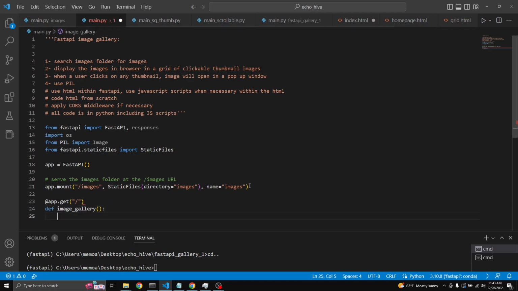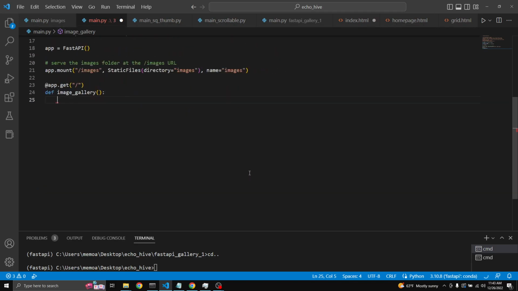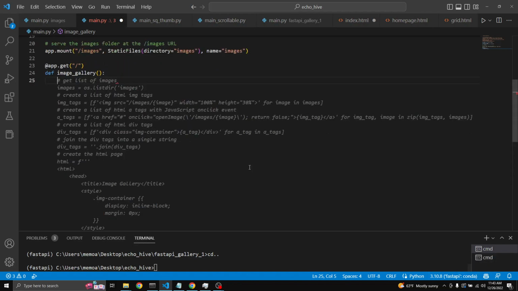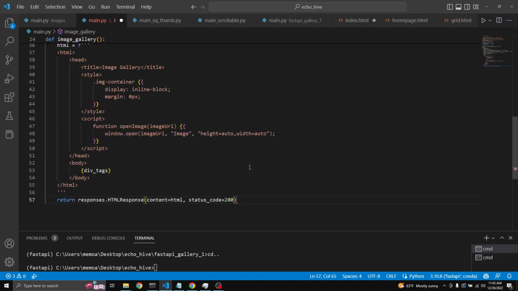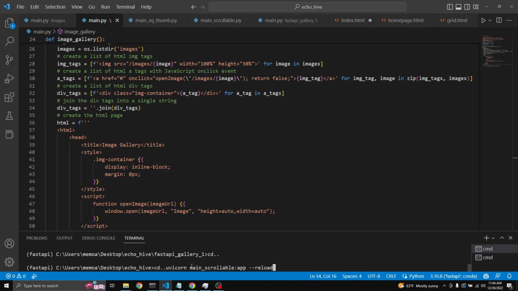And main function. It's working, as you can see. It's spinning. Okay, we'll accept that, and this should do it. Actually, yeah. We'll just save it, and we need to start the Uvicorn.